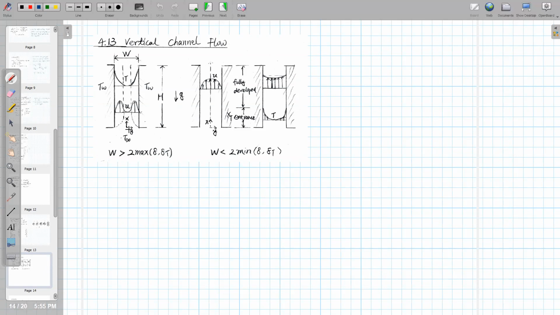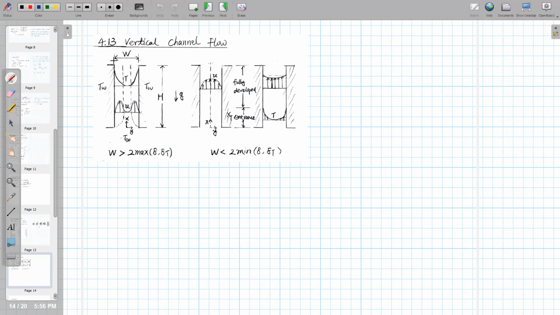Our textbook puts this into the chapter of external natural convection. I understand why the author does this, because he's thinking that on the left hand side you have a vertical plate, on the right hand side you have a vertical plate, and putting them together is like having two natural convections along the vertical plate. They can couple into each other. So basically the solution will be related to the solution of those vertical plate external convection cases.